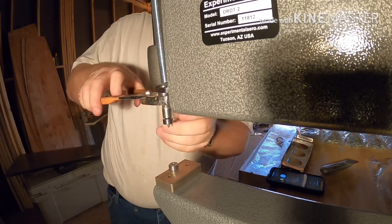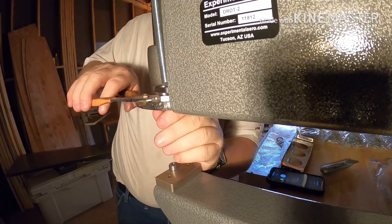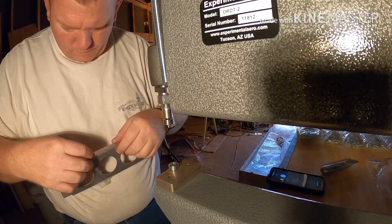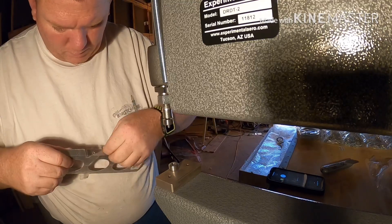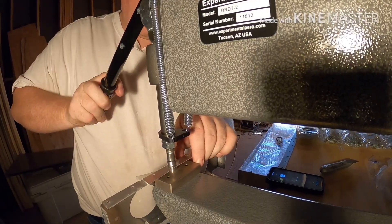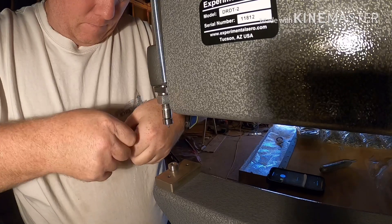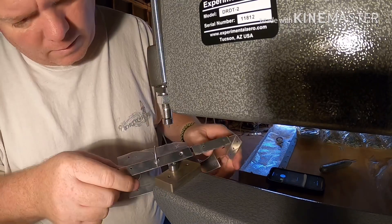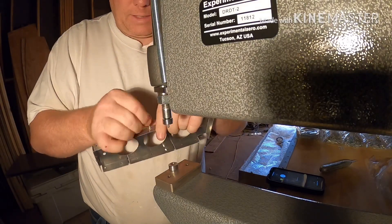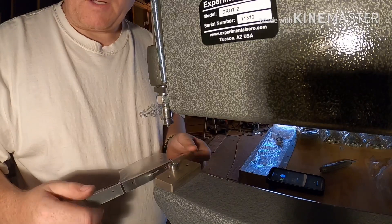Maybe just a little bit more. Let's see if that fits — let's do a little more. Peel some of this plastic away and let's try this one. Let's see if that flush rivet will fit in there. Yeah, look — I think that's pretty good right there. I'm going to go ahead and switch over to time-lapse and dimple pretty much where the skin attaches to all these ribs.